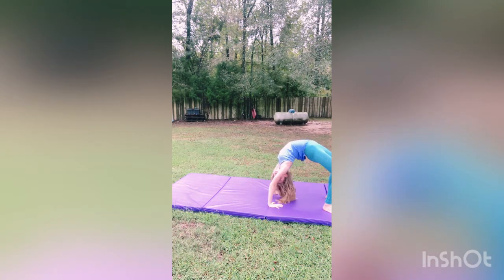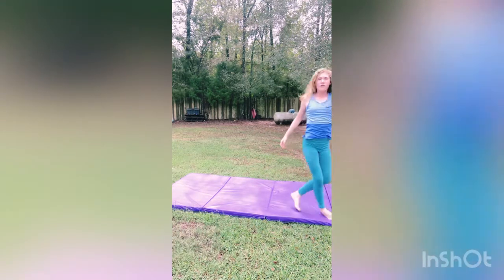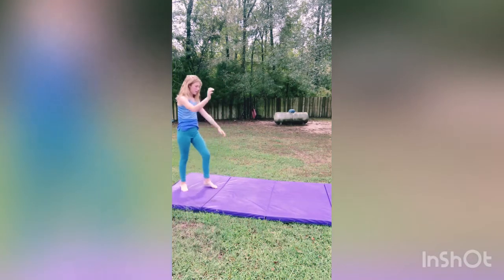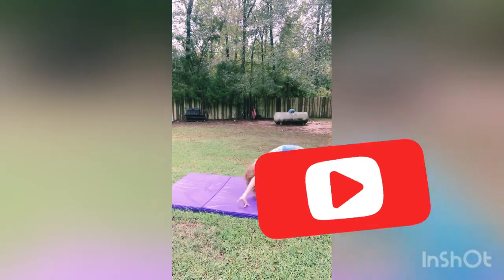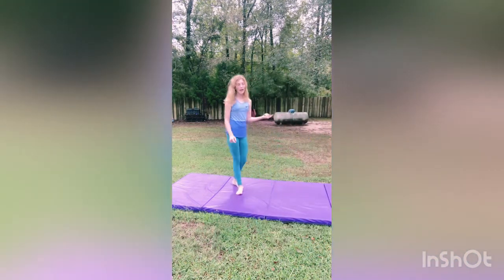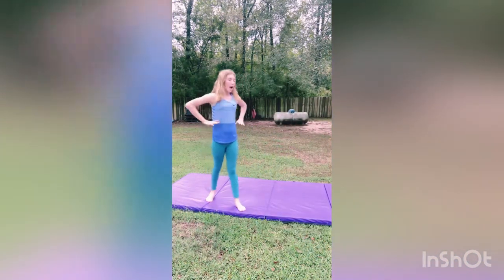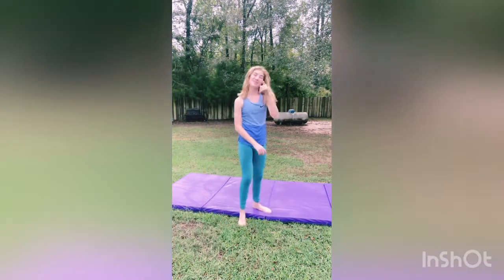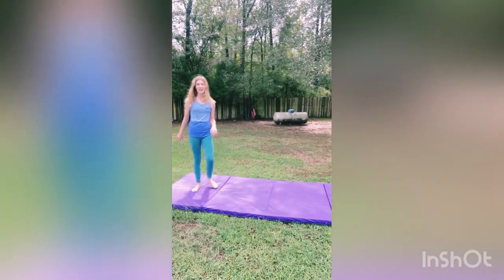And then eventually you will get a front walkover by doing that, which looks like this. All right, that's the first step to getting a front walkover. I just need to learn how to land on my feet because I have not done a front walkover in forever. So that was actually pretty good for my first time in like a year.